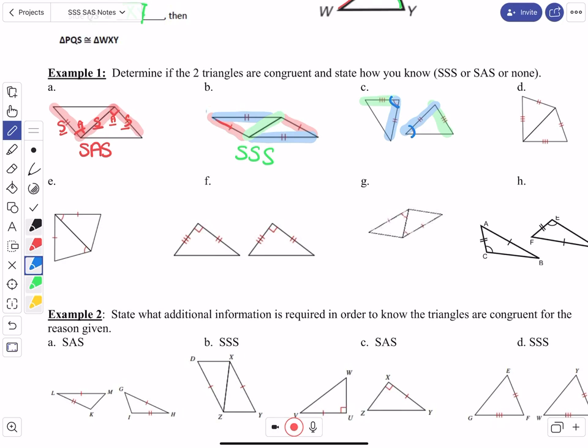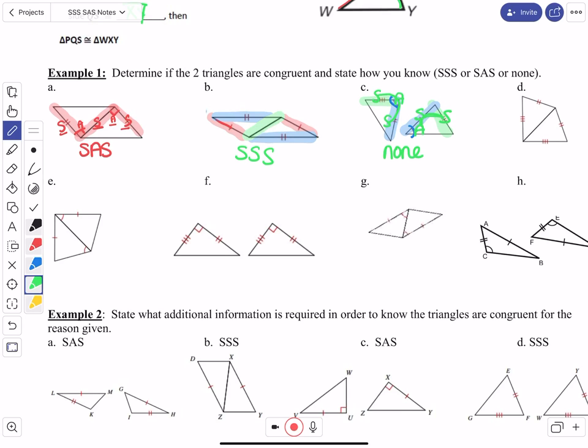But we have to be super careful on this one, because if we look at this pattern here, we have side, angle, side for our pattern. And then in this one we have side, side, angle. So this pattern follows our side, angle, side pattern, but here it does not. In fact, we get our bad word here: angle, side, side, or side, side, angle. So you have to have the pattern in both triangles for it to work. So this one is none. This one does not work.